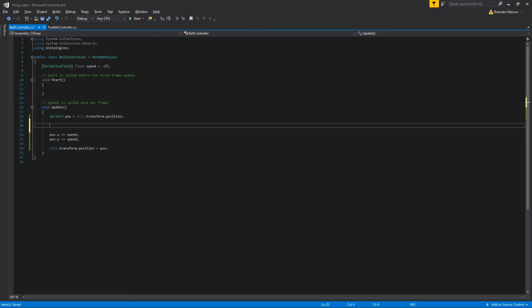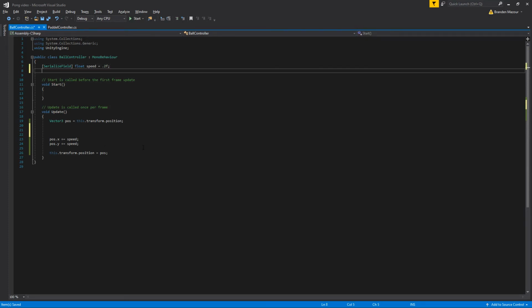So now we have to make sure that the ball actually bounces off the top and bottom. But how do we keep track of whether the ball is supposed to be going up or down or left or right at any given time? We're going to make some new variables just to keep track of that. So we're going to make an int. Int stands for integer. Pretty much it's just a whole number, negative or positive.